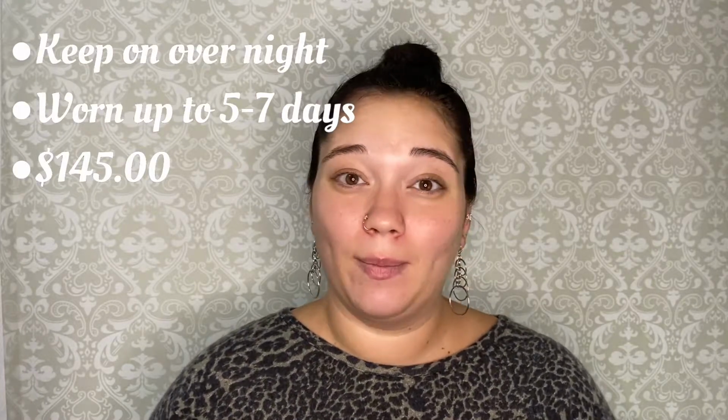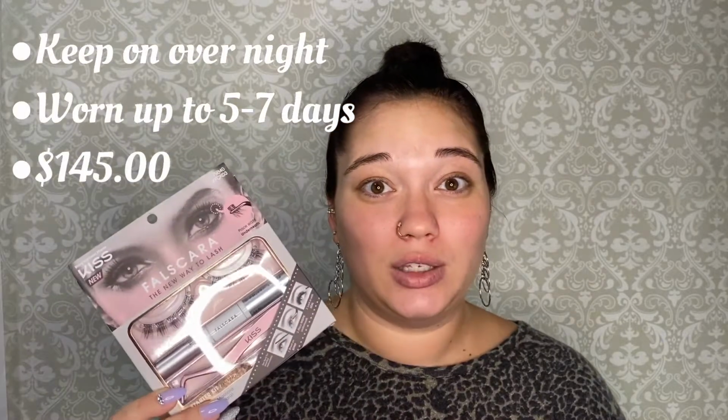You can actually keep them on overnight. Again, with these, they're meant to be taken off every day. So that's the difference between the two that I found, other than the major difference being price. Price was a really big one. I think if you were thinking about lash extensions like I did, but never fully committed, I think this is a great start. Hopefully within everybody's budget, that is a great alternative to see how you would feel about lash extensions. So with all that being said, let's get started and open this baby up.